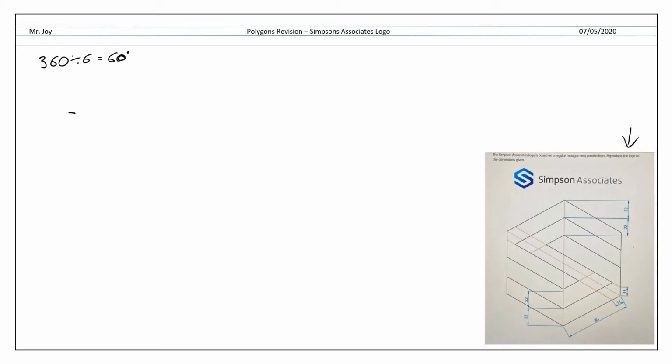Now, how we would draw a hexagon normally is a horizontal line, 60 degrees for the base angle, 60 degrees for the base angle, and because these are regular hexagons, all sides have to be the same length. In this case, all sides are 80 millimeters. So if this hexagon was in the horizontal position, it would be 80 millimeters for the length, 80 millimeters going up this side, 80 millimeters going up this side, 60 degrees again, 60 degrees again for 80 millimeters, and a horizontal line across. So all those sides will be 80 all the way around.